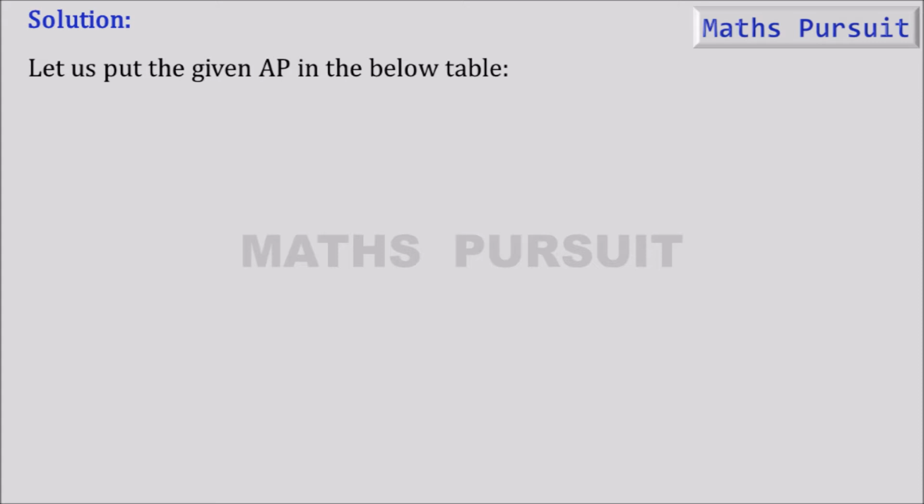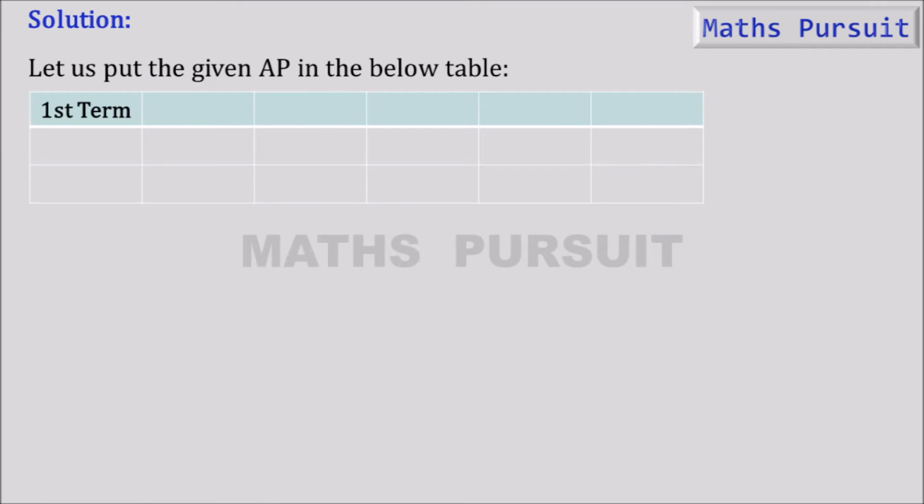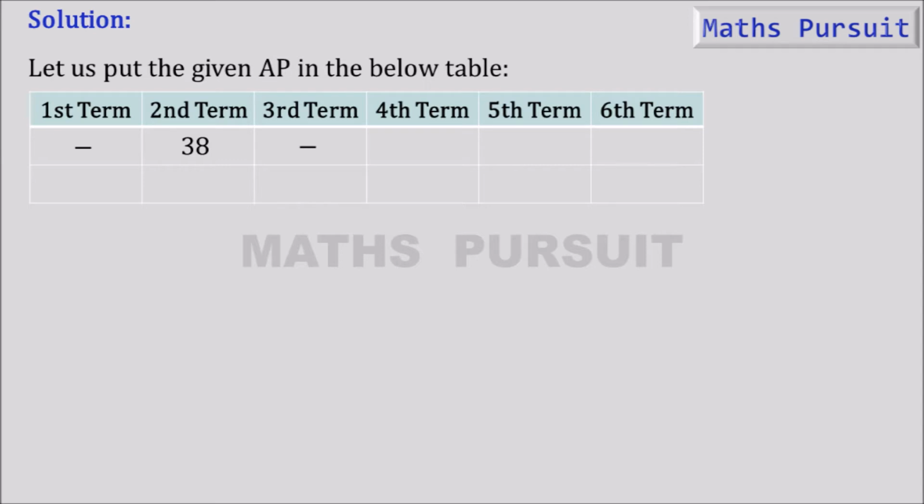So for that reason, I have created here a 6 column table because we have 6 numbers and 3 rows. Putting first term to first cell, second term to second cell, third term to third cell, fourth term to fourth cell, fifth term to fifth cell, sixth term to sixth cell. Now leaving blank for first term because we don't know, we are going to find out. Putting 38 under second term, leaving blank for third term, leaving blank for fourth term, leaving blank for fifth term, and minus 22 under sixth term. So guys, we are going to find out these blank cells.